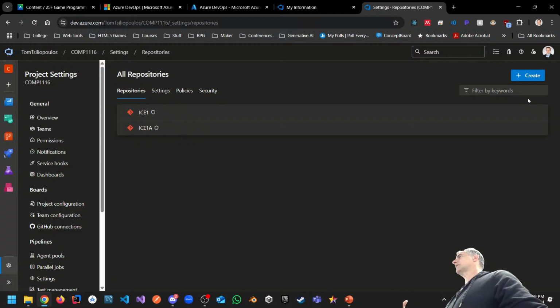And the great thing about this for Unreal Engine, because Unreal Engine takes at least 1 gigabyte or more, and they have very large files, is it comes with large file support out of the box, which means we can put an entire Unreal project that's 5 gigabytes up here, and it's not going to complain. Some of you like using GitHub, and that's fine, I like it too, but it won't support large files beyond a certain amount. I think it's 10 gigabytes, and then you're done, or 20.